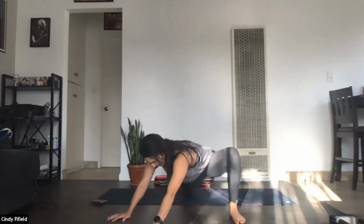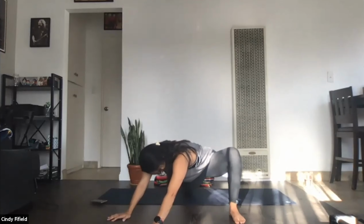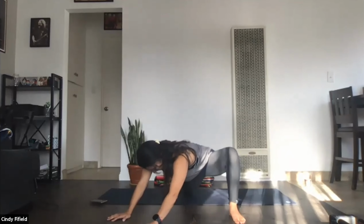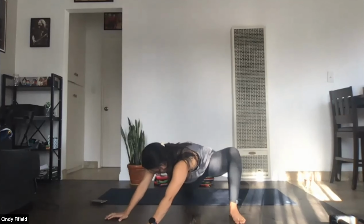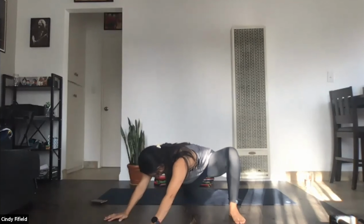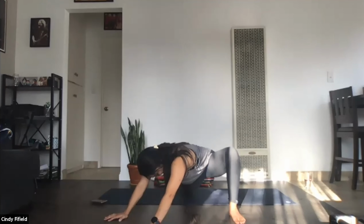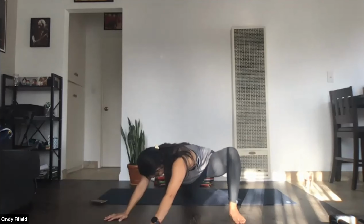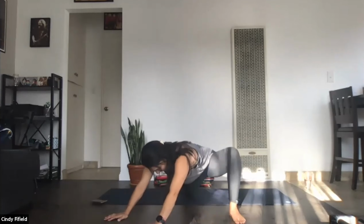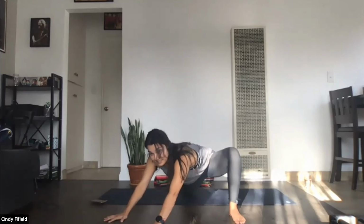We're gonna hold here for 5 deep breaths. So allow your chin and your head to hang heavy. Find whatever passive or active breath you'd like. See if you can maybe hold the pose, be as still as possible. Notice any resistance your body may be telling you. And listening to yourself to see if maybe you can go past that edge or finding that edge.